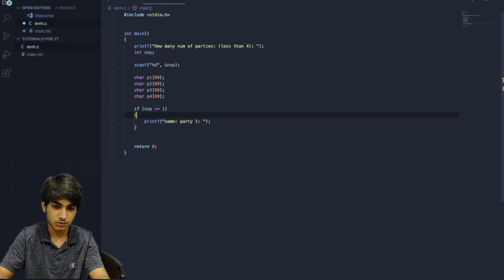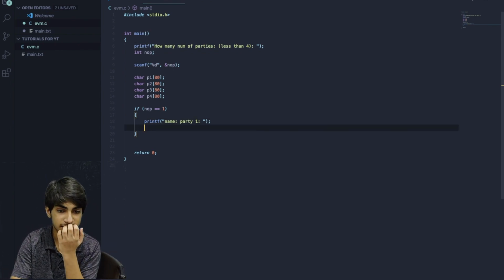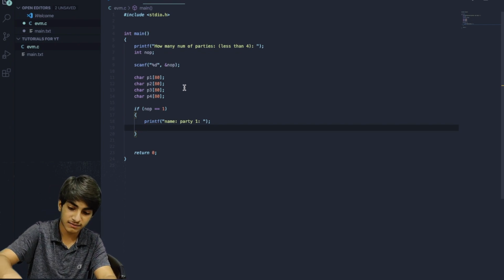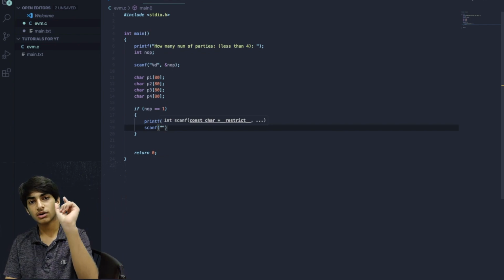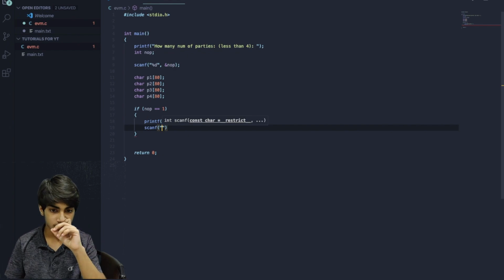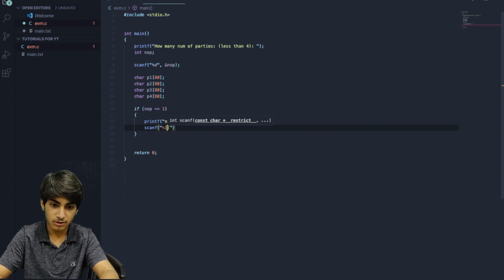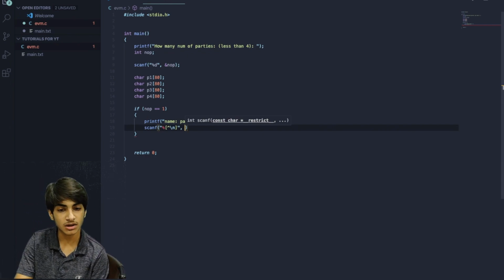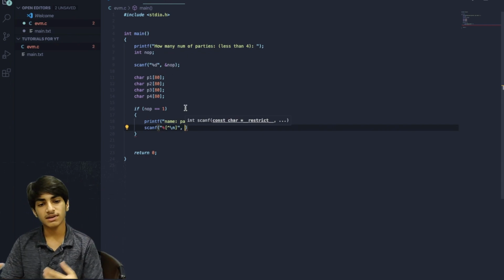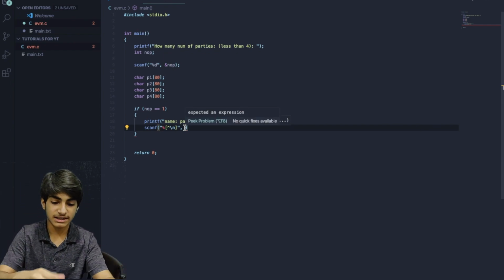I'll copy this. So in order to take a string from a user, we have to provide a scanf function as we provided in here. So scanf. The party name can even consist of spaces. So for this reason we'll use %, square brackets, char \n. This will take the whole string of less than 80 characters, even with spaces. And in this we won't provide the AND symbol. We'll just write p1.